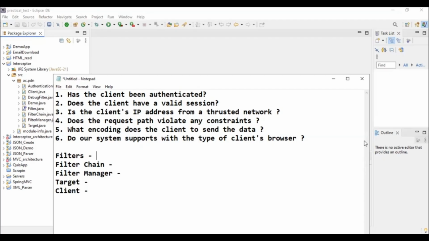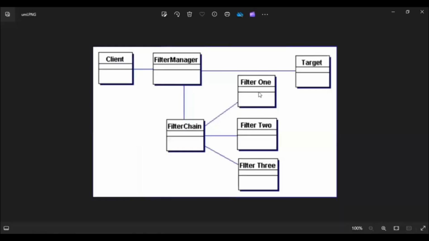A filter chain carries multiple filters, right? The filter chain will be connected with all the filters individually. Filters are not connected to each other, right? As we see in this one, you can see filters are not connected to each other, but these filters are connected to the filter chain, right?